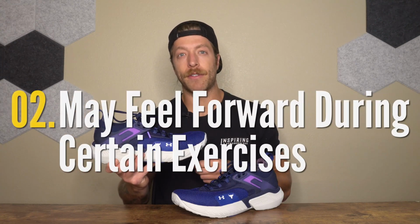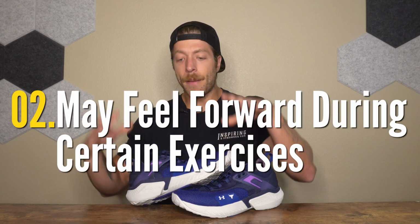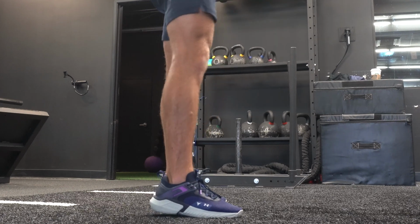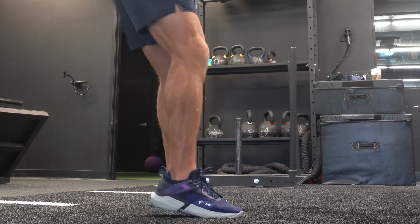The second con that I have with this model, and this might just be me, but in some of my exercises, I felt very forward in this shoe. This model has an 8mm heel-toe drop. That's fairly high for training shoes. However, it doesn't necessarily mean that you're always going to be forward with your movement patterning. But with this model, for kettlebell swings, I kept coming up on the toes, and I think because of this thicker sole and the toe spring, it was a little bit difficult to ground the foot and really sink into those hips during the eccentric loading patterning of that exercise.